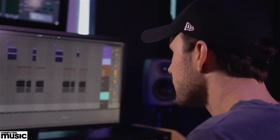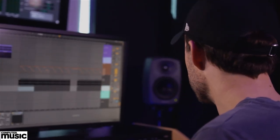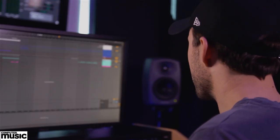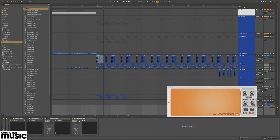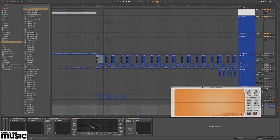Yeah, the next crucial part of the mixing process I looked at is the sub and its relationship with the kick and the snare, because obviously these are the two loudest elements in the mix. With the kick and the snare, your fundamental, in this case, let me have a quick look at that. I'll pull up Xscape here. Right, so a delay pass on that just to show you what's going on. So yeah, that's where our fundamental is. And that's taking up a lot of room in the mix. It's hitting about minus 2 dB.